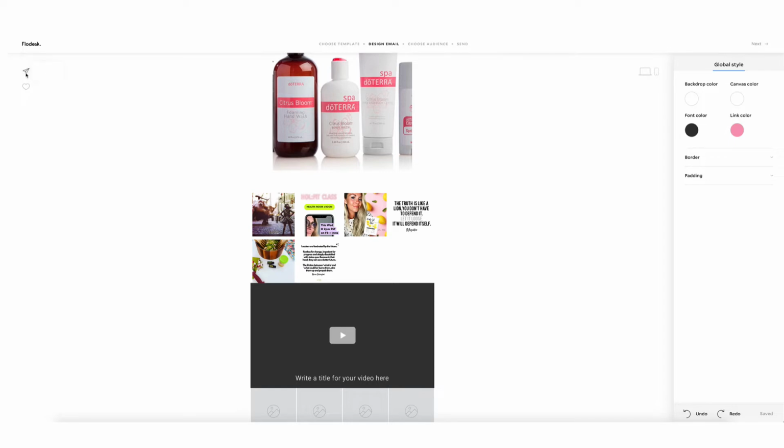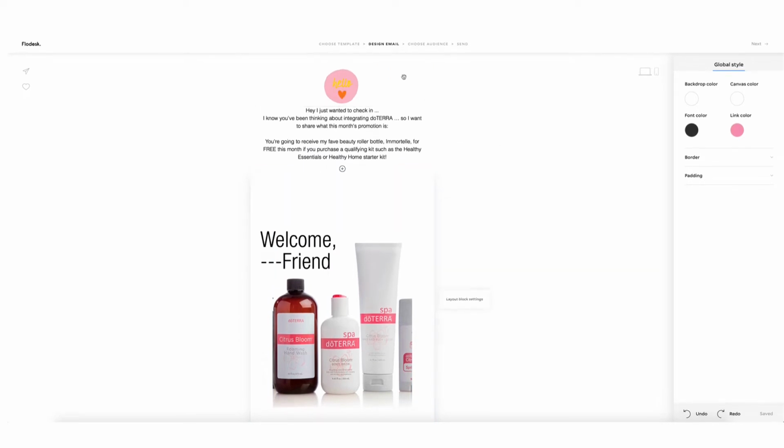One other function I'll show you here too is this airplane symbol. I recommend whenever you're sending an email, send a test to yourself first so you can test the links, make sure it's showing properly. Usually the email will show exactly how it's showing while you're in Flodesk, but sometimes it doesn't. Sometimes it can get a little bit glitchy with spacing of text and stuff. So always recommend you send a test. I think that's all I wanted to show you.